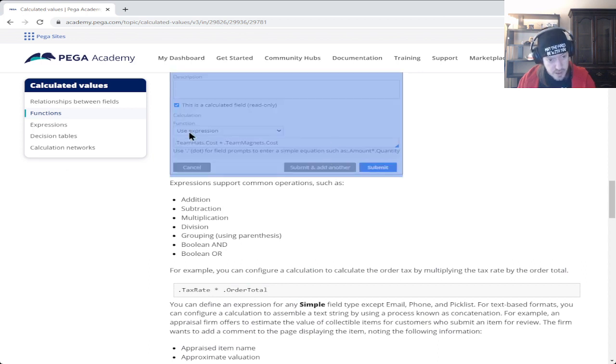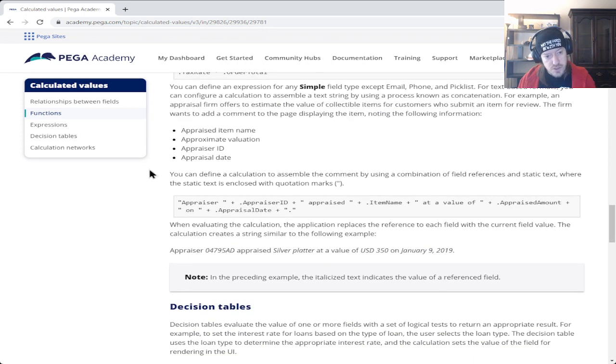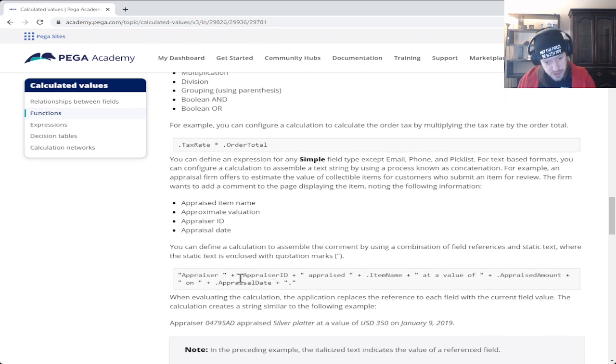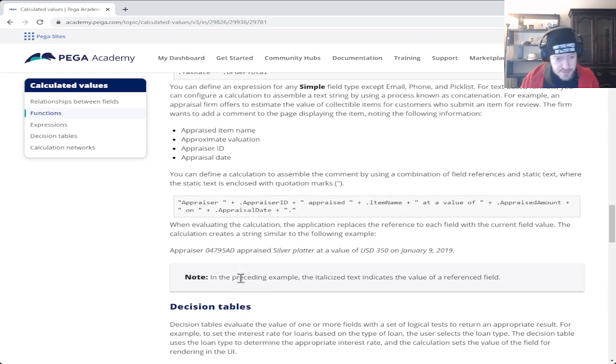Use this lower area here to contain this information, or at least try to mimic it in some fashion or another.